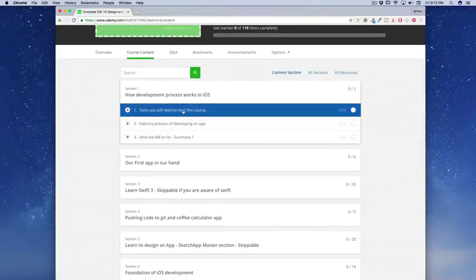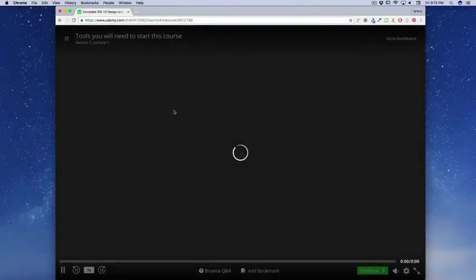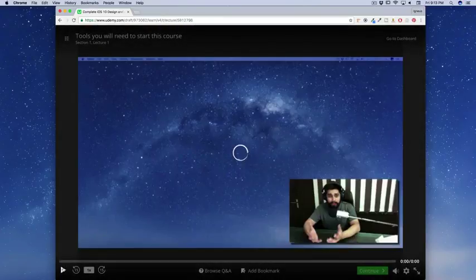Now let me also click on this, and first of all let me reduce the volume so that you don't have to see me. And the tools that you need, let's just click on any movie. So you'll be seeing an interface like that. Let me just pause that so that you don't have to see me.